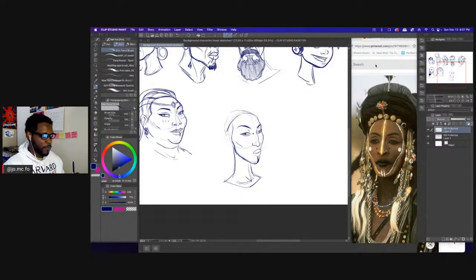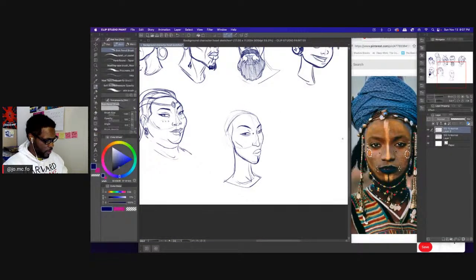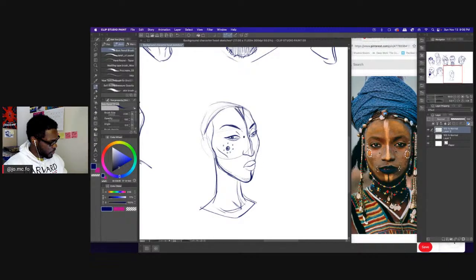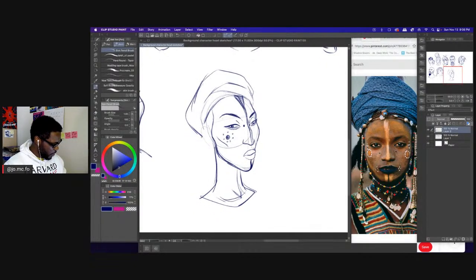Let's see. So I'm drawing this stuff. I kind of like her head wrap, so let's just mimic this. I also like her makeup. So we're gonna do a little. Okay, and then we have this kind of. Yeah, there we go. Let's maybe spread the thickness at the top. Getting some Aang vibes. We got the forehead tattoo. And then I like how her hair is kind of coming out at the back.